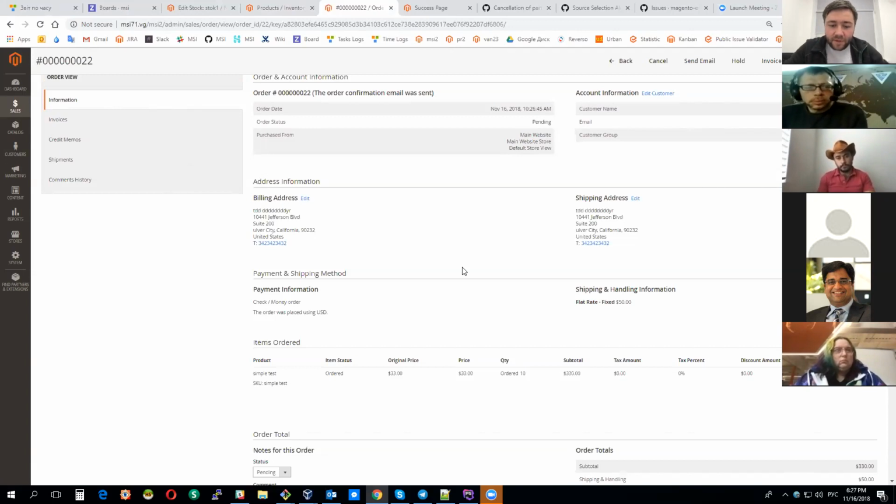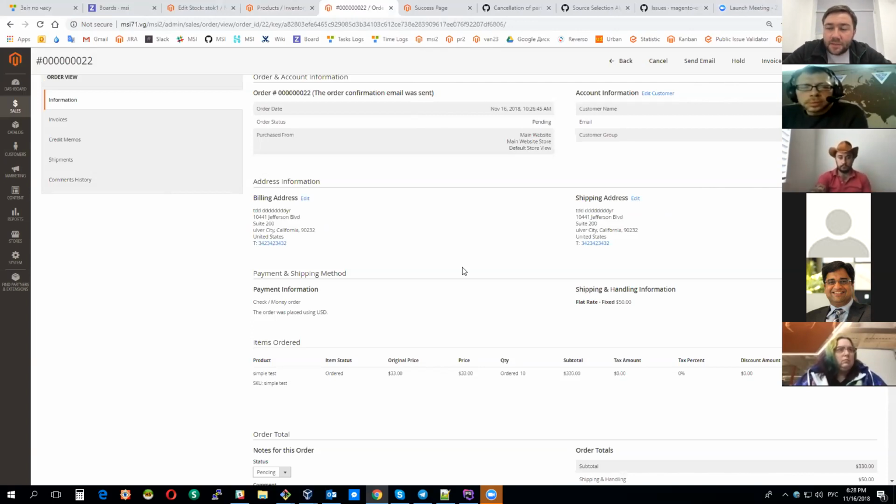So for example, in this particular case, we had a partial invoice of 7 items, and we had a shipment of 3. So we still have 4 items which are invoiced but still located in the warehouse, and by making the credit memo, we just compensate this not shipped part.